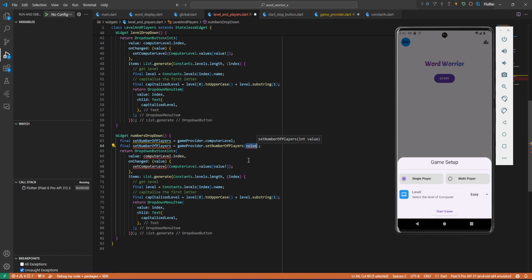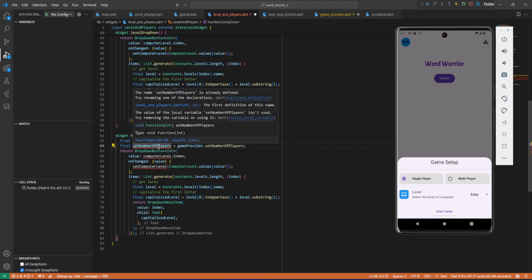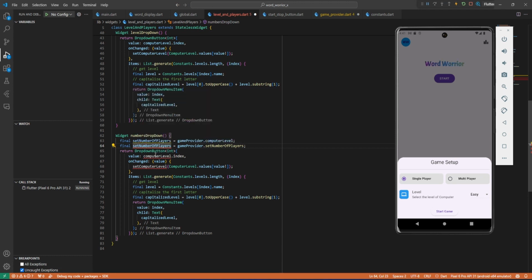So here first let's close it like that. What we're going to do is pass a value, but since we're calling this method on top here, let's remove those brackets, because we're going to pass a value when we are setting it here. So we have got that set number of players, and now we also need to get the number of players.